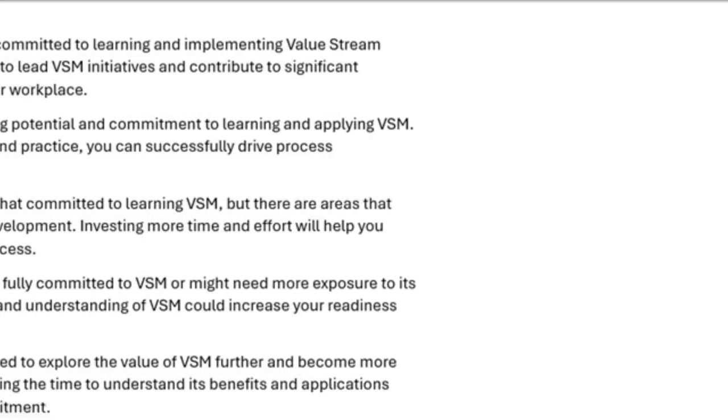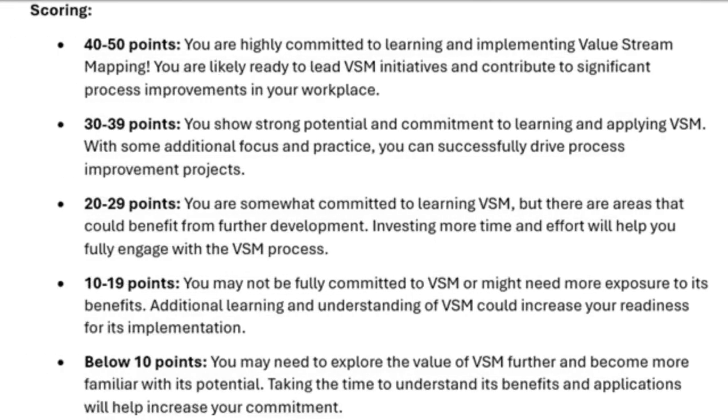Scoring: 40 to 50 points. You are highly committed to learning and implementing value stream mapping. You are likely ready to lead VSM initiatives and contribute to significant process improvements in your workplace. 30 to 39 points. You show strong potential and commitment to learning and applying VSM. With some additional focus and practice, you can successfully drive process improvement projects.